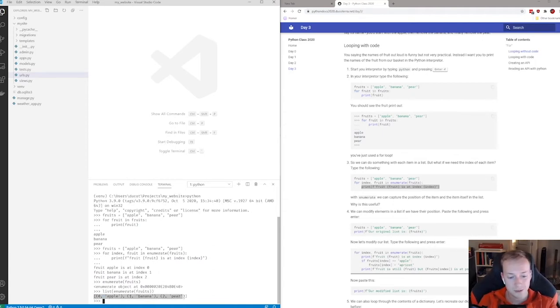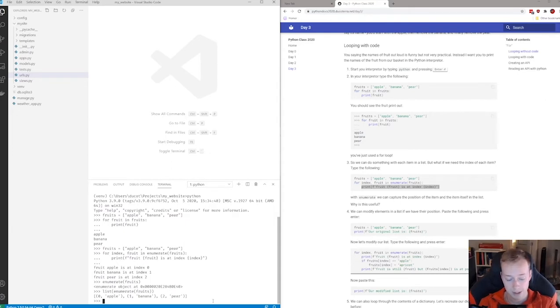So what we get is a list of tuples. We know what a tuple is. A tuple is just a collection of items in order, and this list is just a collection of these tuples. The first tuple contains the position of the item, which is the 0th position, and the item itself is apple. The second tuple contains the position of the second item in our original list, which is position 1, and it's banana. Same goes for the third item in our list, it contains the position of the item and the item itself.